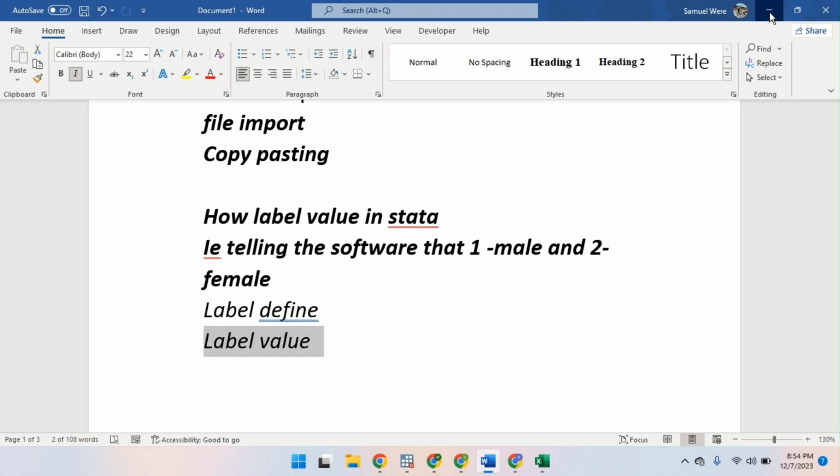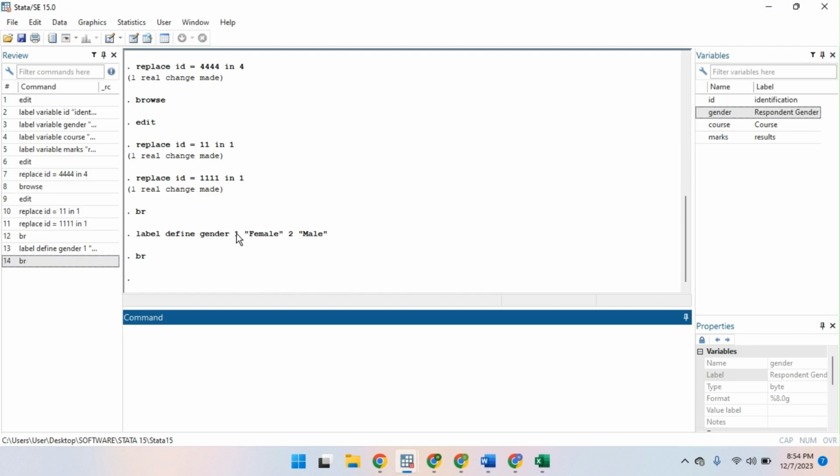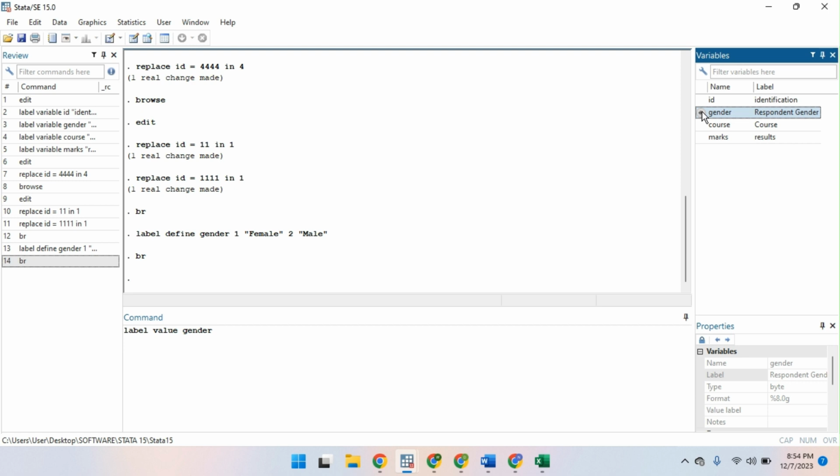Basically what it does is look for these values and label them male and female. So label value, and which variable do you want to label? We're going to label gender, and we call it twice because we have two categories. If you have three categories, you call it thrice.